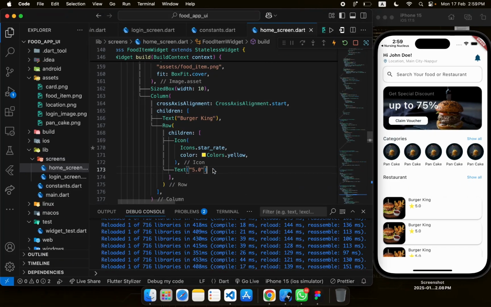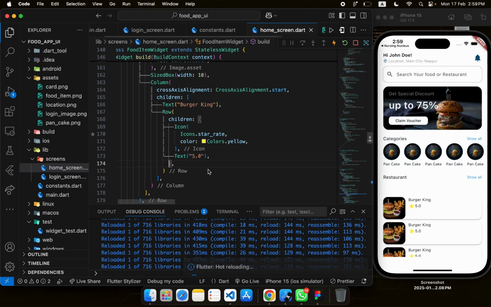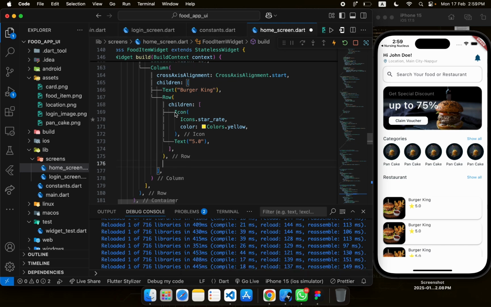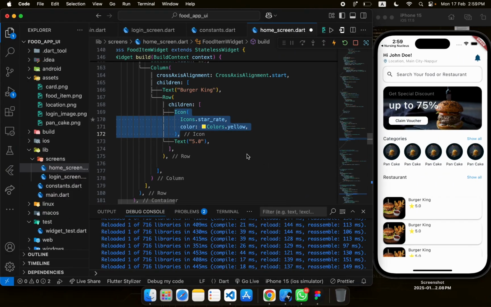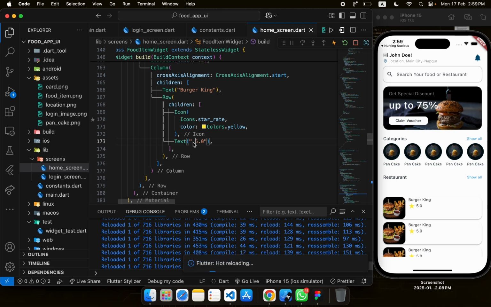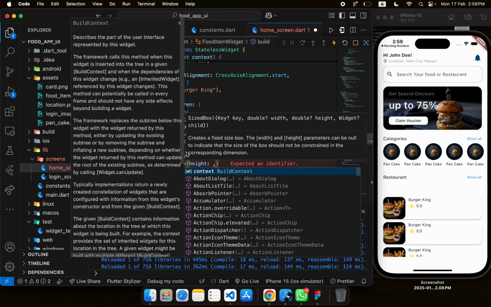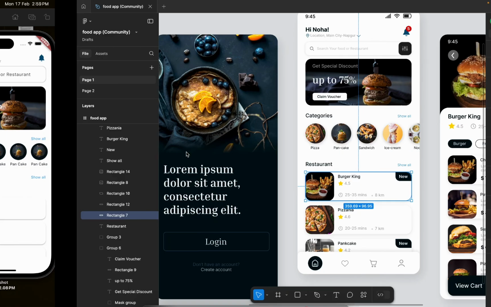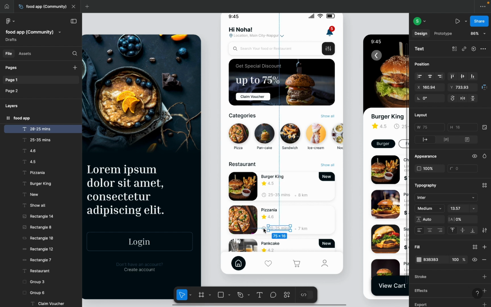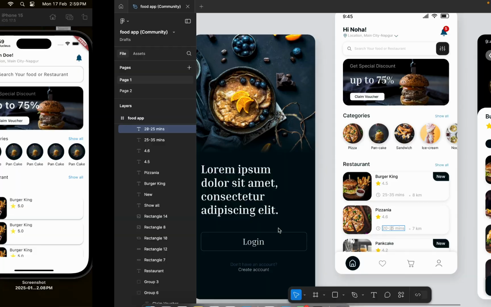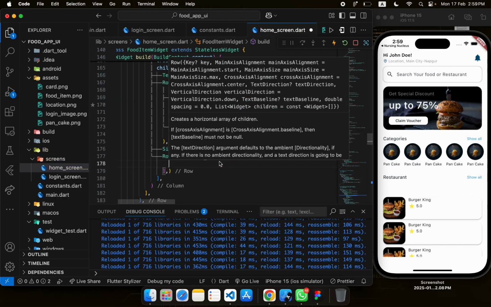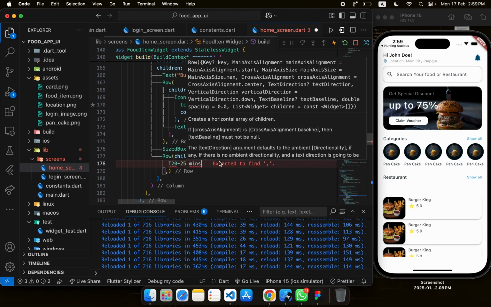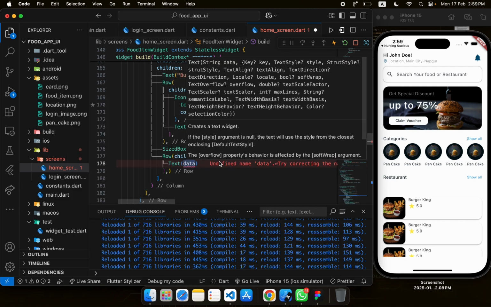Below the star we also have some, no, not in the row, below the row. This star is in the row with this 5.0 rating. Here we need to also give some spacing, and below this row we need to add vertical spacing like 20, and after that we can add this text. We have this icon to be added as well, so it will be a row again with the children. We have the text to be added.